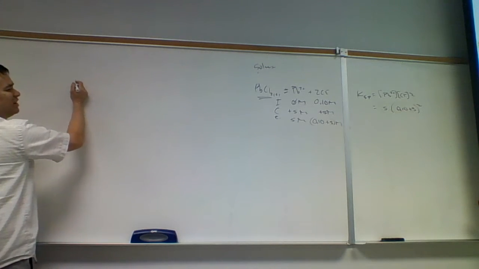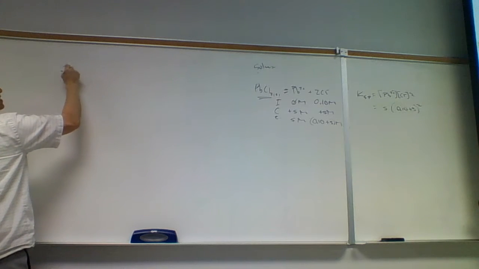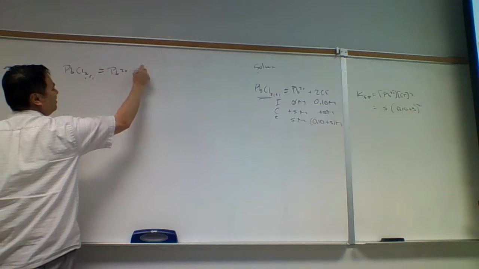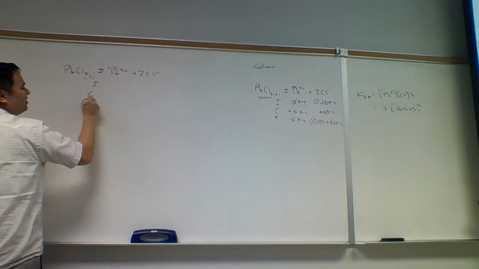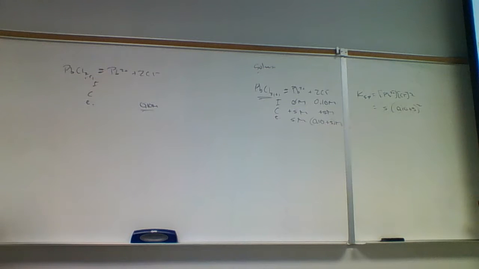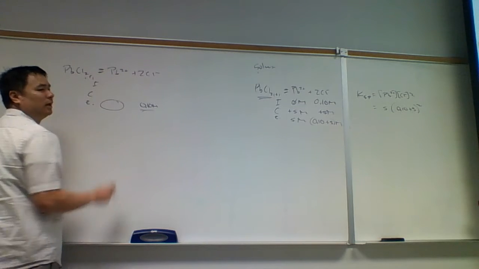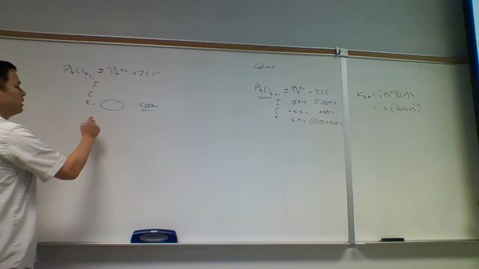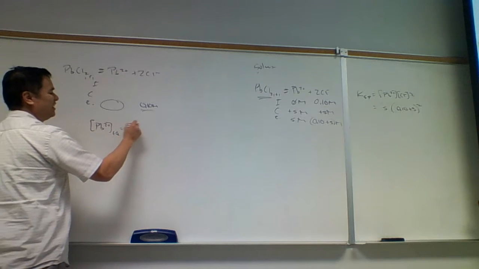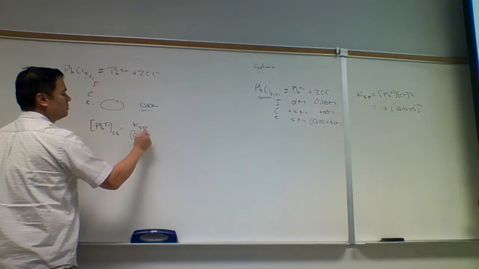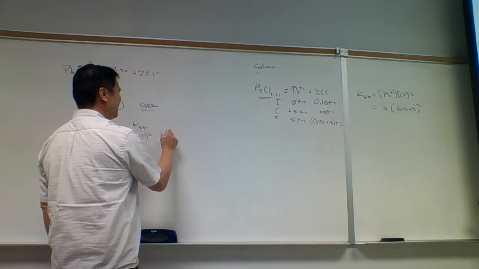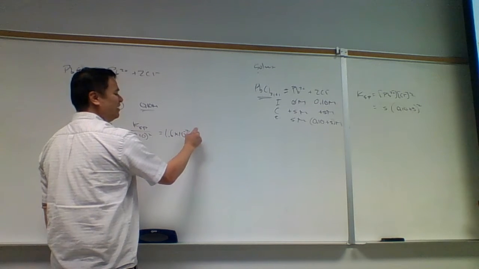Okay, so let's take a look. What they're saying is they're doing this. If we have this initial, change, equilibrium, they're going to just say at equilibrium I'm going to have 0.10 molar chloride. Therefore, how much lead can I have in here? And so they're calculating the lead concentration at equilibrium here. So lead concentration at equilibrium is just going to be the KSP divided by 0.10 squared. They come up with 1.6 times 10 to the minus 3 molar.